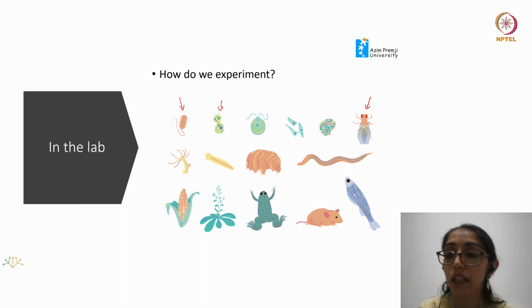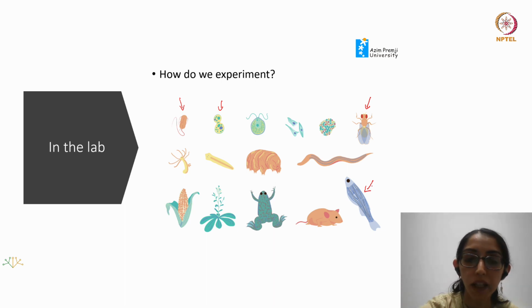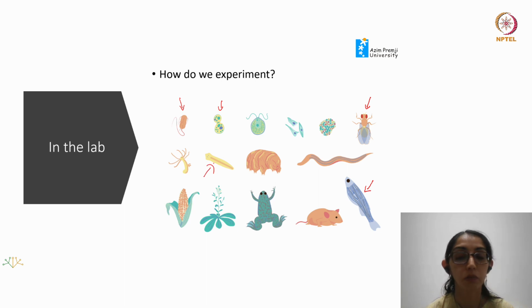Another one is zebrafish. That's what's imaged here. Zebrafish has been an important model organism, as well as planaria, to study regeneration. Mice, of course, are mammals, so they are much closer to us as humans, and have been used for behavioral studies, and a lot of work has been done in cancer biology as well. So this is not an exhaustive list by any means, but this gives you an idea of different kinds of systems that are used in the lab.